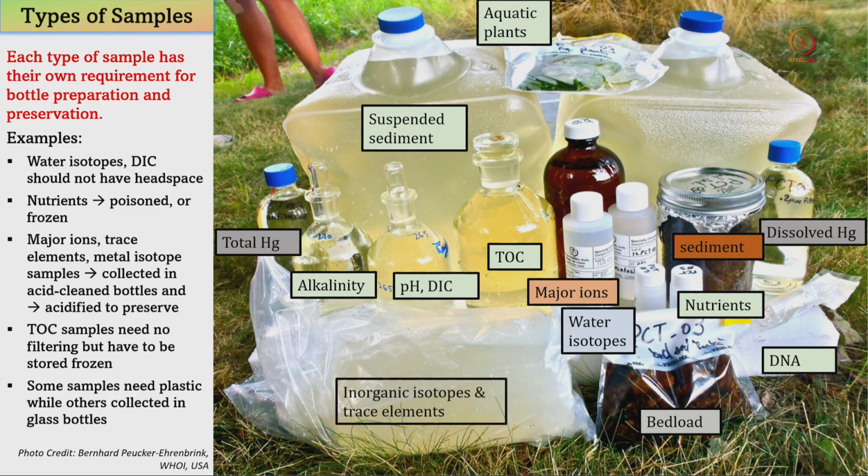For example, major cations. If you are drinking water from a plastic bottle, often you will see that after a certain point of time the bottle has some white precipitation inside. What has happened? Maybe the water was hard water, so calcium, magnesium and all that has precipitated out. So, if you are measuring calcium, then it is different from what the actual sample was, right. Because the calcium got precipitated out, you do not want that to happen for your sample, because then you will have erroneous data. You are not measuring the real calcium concentration then.